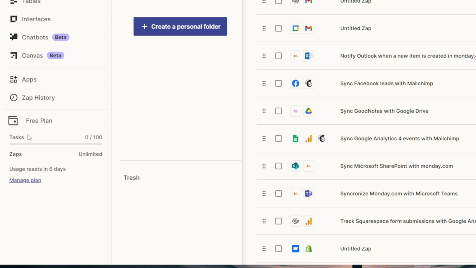But normally, guys, if you are passing the 100 tasks, you have to upgrade your plan to a premium plan so you can have all the events mentioned in your Gmail, or else only the first 100 events are going to be added to your Gmail, and the others are not going to be sent to you in your Gmail until the next month. So you have to have exactly the amount or past the predicted amount of events that you are going to get inside the month, so they are not going to be lost.